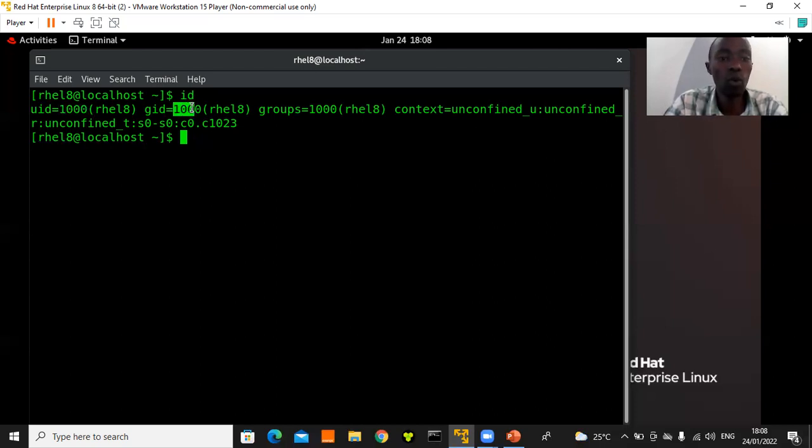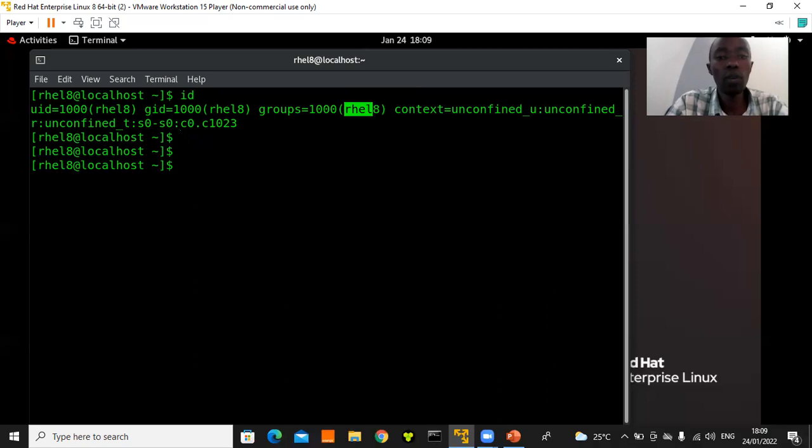That's why you see 1000 here. So GID stands for group ID. Unless you specify otherwise, it will always be attached to a primary group ID. And then, of course, we have the groups. So the RHEL8 user is also assigned a group. So these are clearly examples of some of the few things we can talk about users.